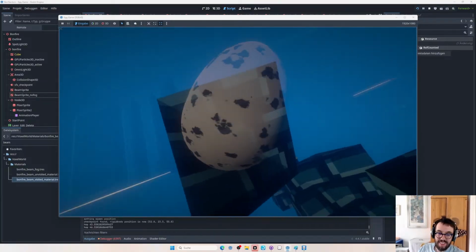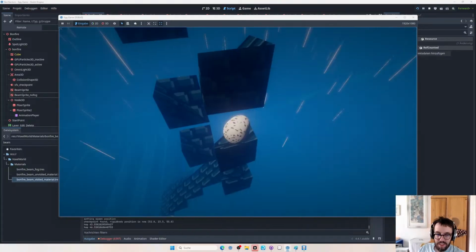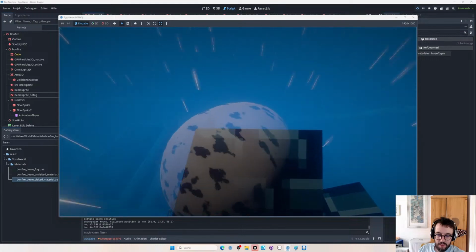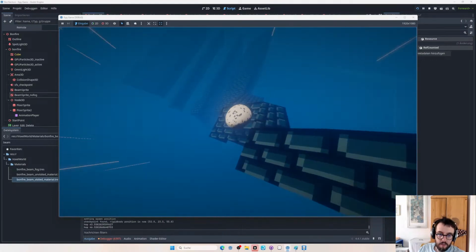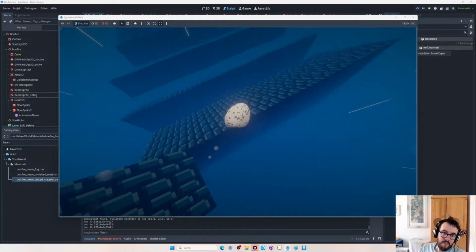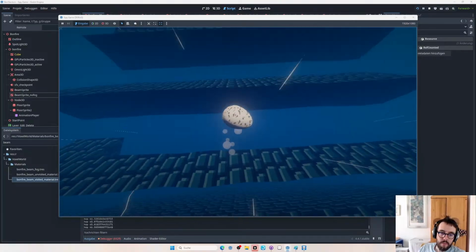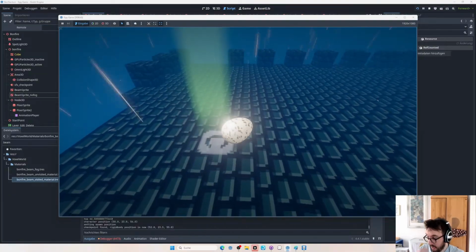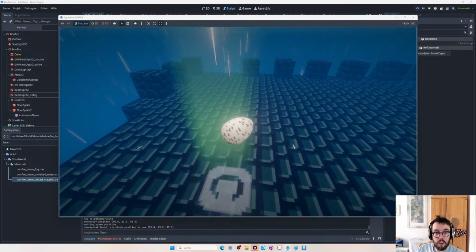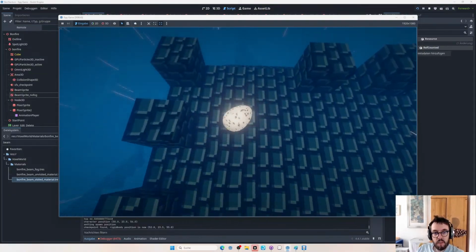I can do this. Okay, so that means that this area on the right is actually harder than the area on the left.